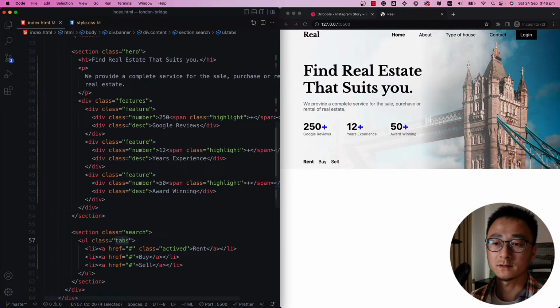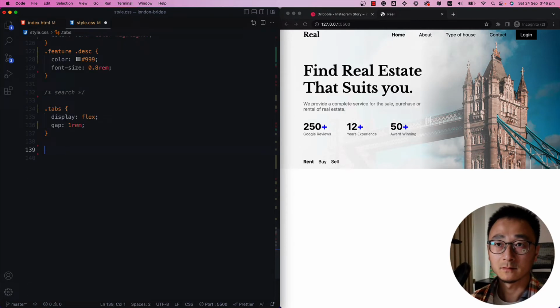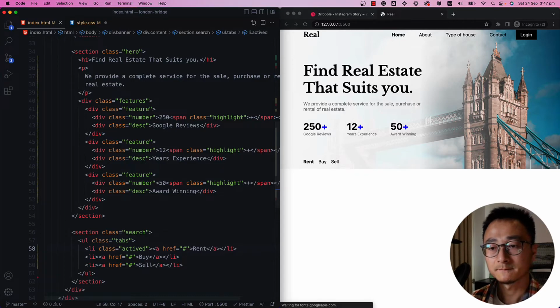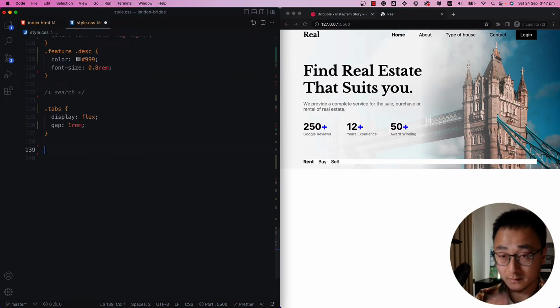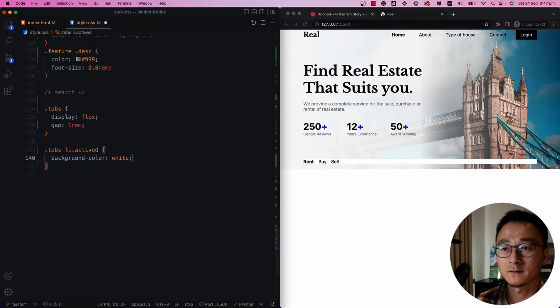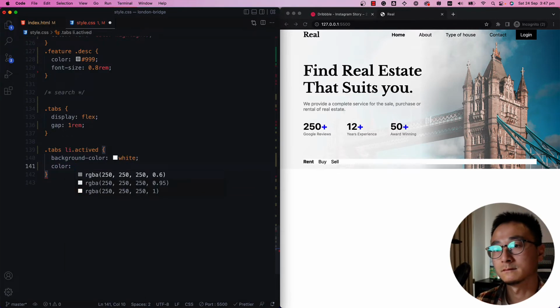And for each tab inside, we want this activity to be on the item itself rather than the anchor, with the color on individual list items. If it's .active, background color is white, color is black.